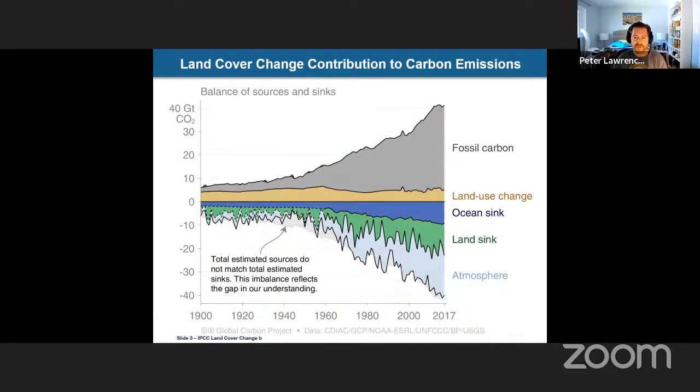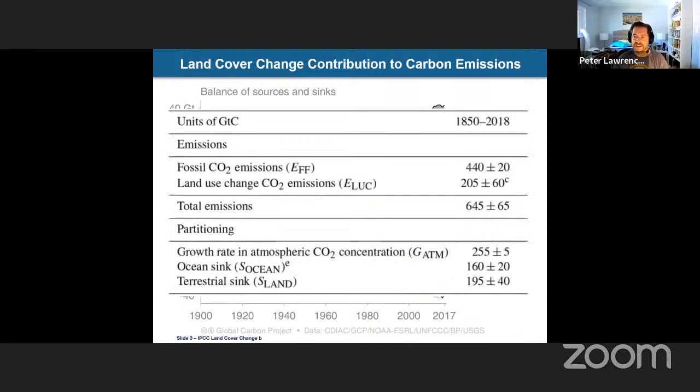This is sort of just a little the motivation that Dave was talking about before: well, land use, even though current day it isn't like such a massive amount of carbon that's coming out. If we look historically, it's not until about the 1950s that actually fossil fuel emissions exceed land use emissions. And you can see that in terms of a third of all of the carbon that's actually in the atmosphere from human activities comes from land use and land cover change.